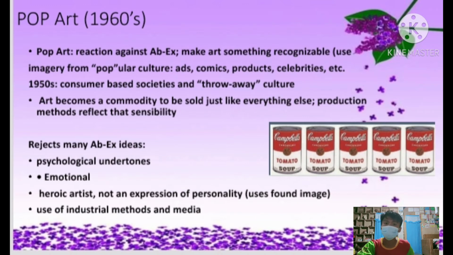So, pop art, 1960s. Pop art was a reaction against abstract expressionism, making art something recognizable. It used imagery from popular culture like ads, comics, products, celebrities, and etc. In the 1950s, consumer-based societies and throwaway culture, art becomes a commodity to be sold just like everything else. Production methods reflect that sensibility. It rejects many abstract expressionist ideas like psychological undertones, emotional, heroic art, is not an expression of personality, uses found images. It also uses industrial methods and media.